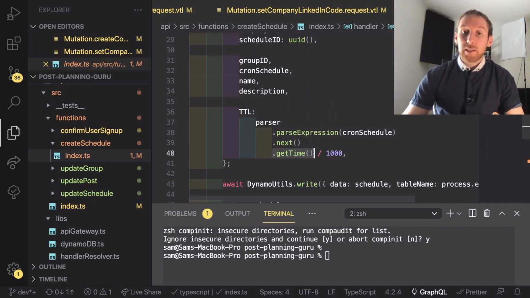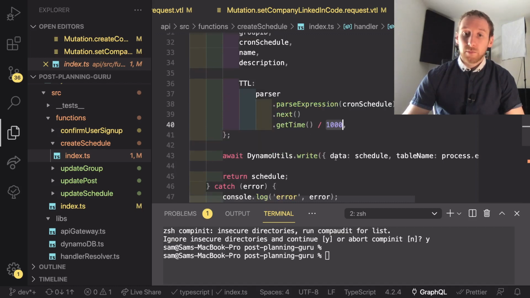And then we are getting the time in milliseconds for that. So that's going to be the Unix time. And because the TTL needs to be in seconds, dividing that by 1,000. We then simply write that to Dynamo, and that's how our function works. We return the schedule, and that is the resolver for create schedule.